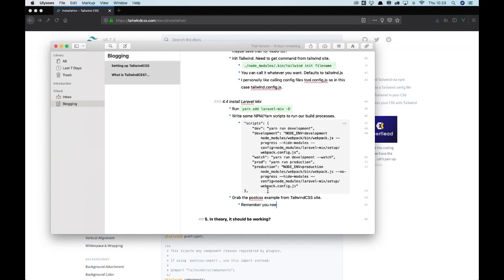Remember, you need to define mix as it isn't done in the example code, and it will spit an error if you don't. That's something I need to speak to Adam Wathan about.